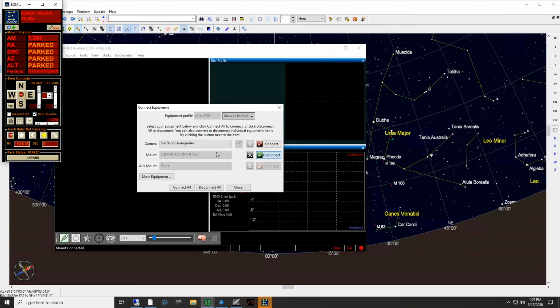And we connect the mount right here, and the mount is in the park position, and I connect another small telescope called a guider scope with a camera on it.